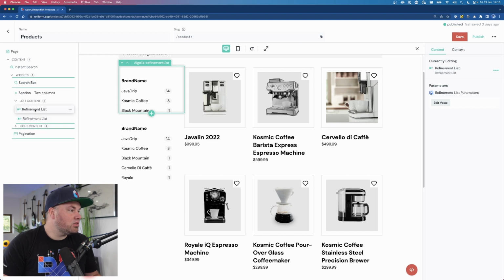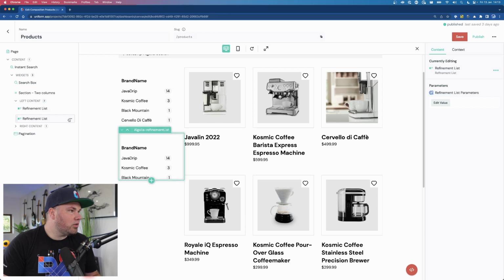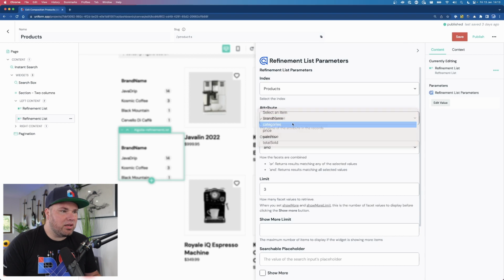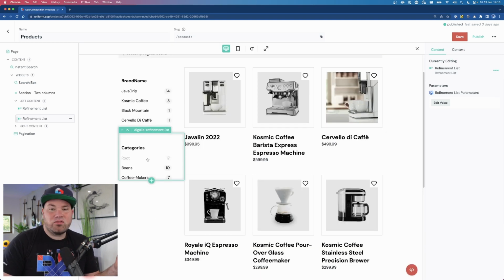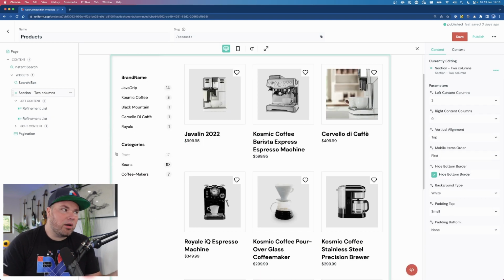And you can actually just say, you know what, I'm just going to move this one up here. And then the one on the bottom, that's no longer brand name. Let's just go here and edit my value. And you know what, we make this one category. I want to see 5 of them. We actually have only 3, but there you go. And so you have just quite easily changed this up.